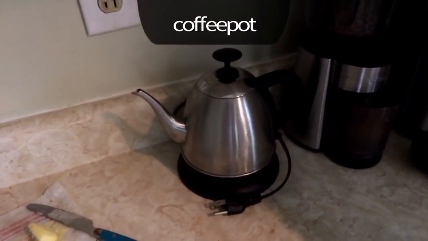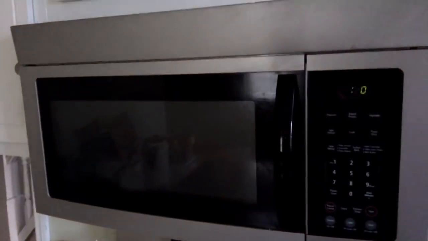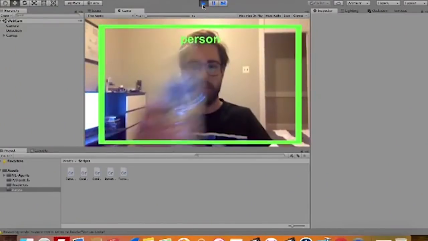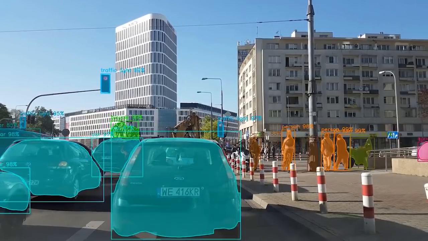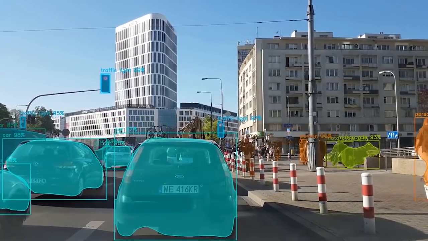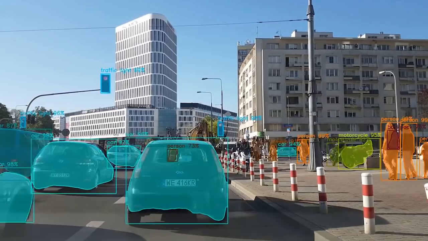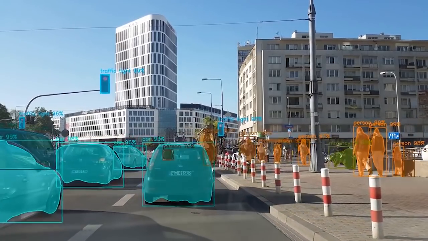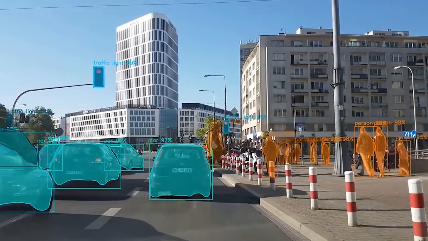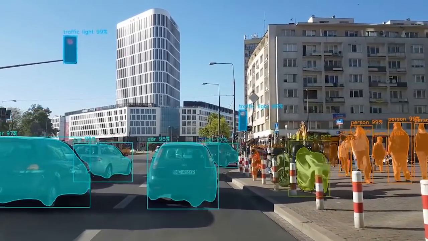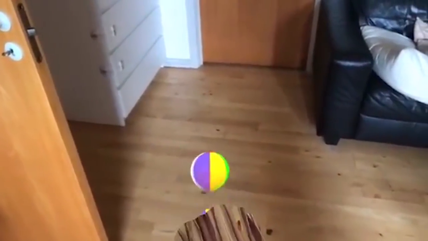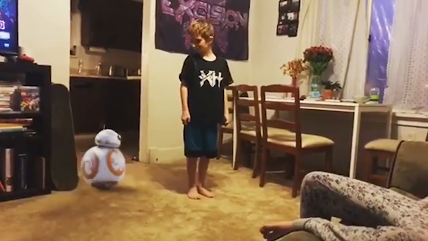From what I understand, there's 3 levels of image processing that machine learning is used for. So there is image classification, where you can tell generically what is in the image. There is object detection, where you can draw a bounding box around the image. And there is image masking, where you can actually get an exact outline of the objects in an image. Now this lit me on fire because if we could get image masking working on mobile with an existing AR SDK that does ground plane detection, maybe we could infer the position of the object in 3D space for object occlusion or adding colliders for physics interactions.